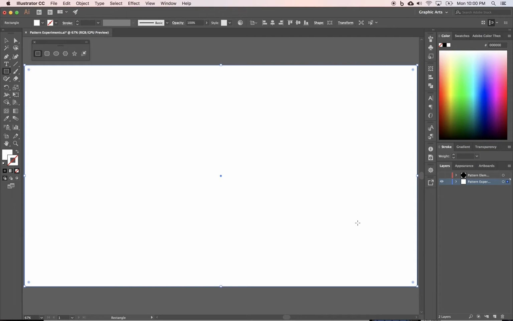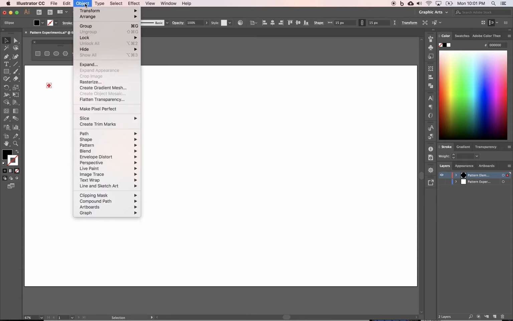So if you want to change the background of your artboard or whatever you're drawing in Illustrator, you need to draw a shape the size of the artboard and make it that color. I just happen to make this one white because that's what our experiment needs. And if you look, I open that up, I have a rectangle. All right, turn the visibility off for a minute, turn this one back on. With my selection tool, V key, I want to select that element, and it's an object. We drew it on the artboard. It's something we created. It's an object, and we were talking about making patterns. So object, pattern, and make.